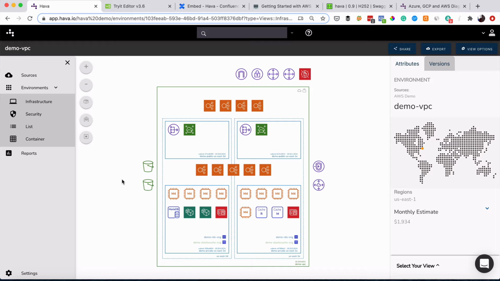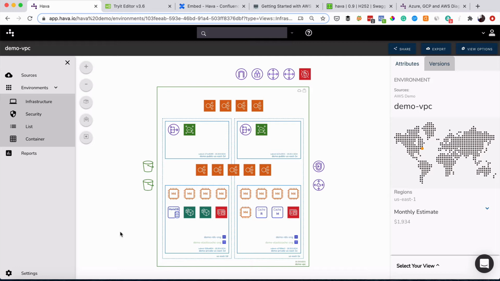Specifically for things like PCI audits and maybe insurance claims, where you've got to prove the structure of the network was sound at any point in time, having this source of truth means you can refer back to previous versions of Hava diagrams as being exactly what was running at this point in time.